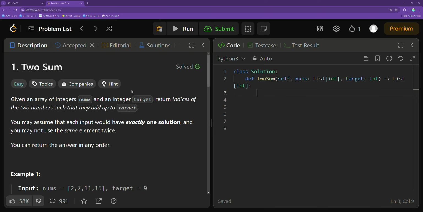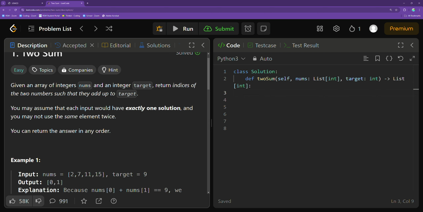So I think it's a very essential, vital problem to go over on my channel, as this also is a very popular FANG coding interview question, and there is definitely a good chance that you may get it, especially if you're applying to a relatively lower position, including an internship or anything around that level.